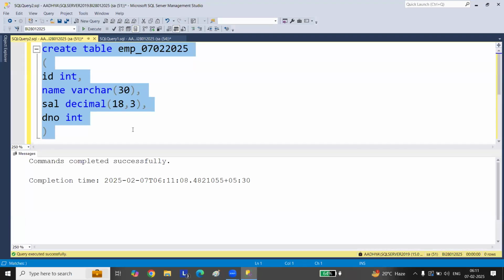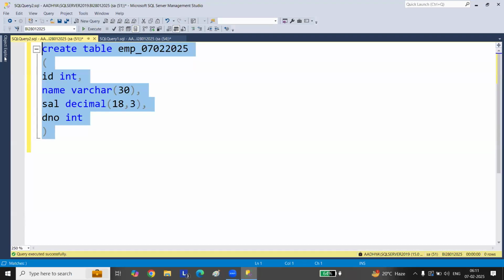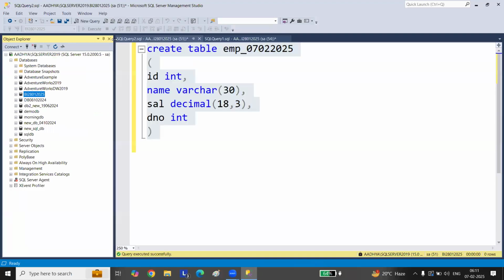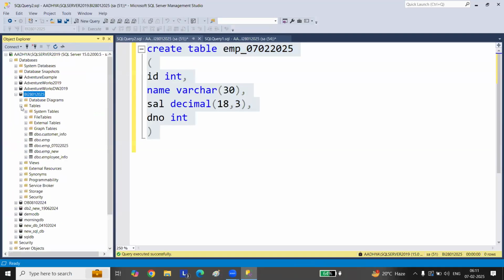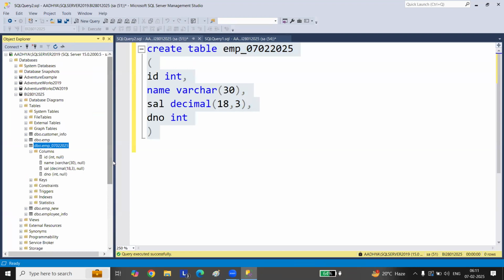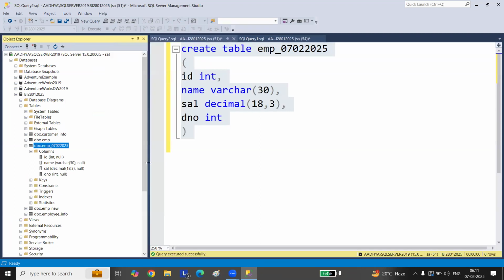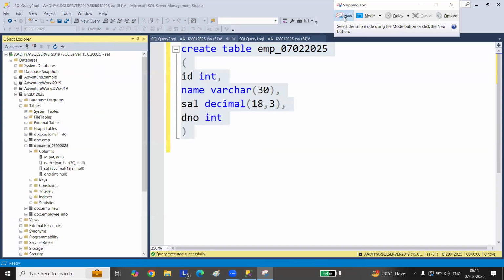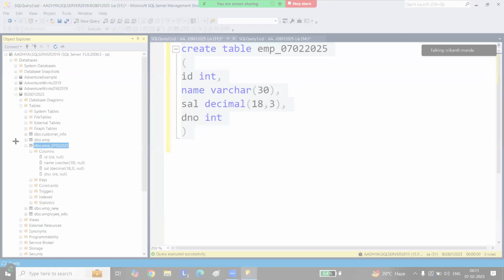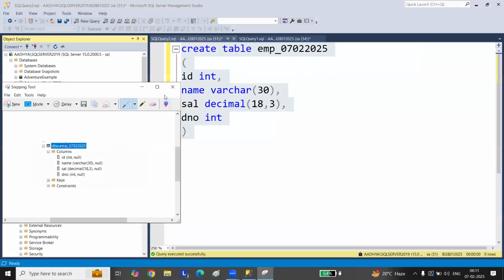I've created it. Now let's go to the database where I'm trying to create. Go to these tables. So I've created this, right? Click on this, click on these columns here, you will have this right now. What is happening now?